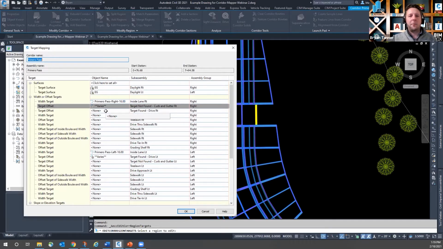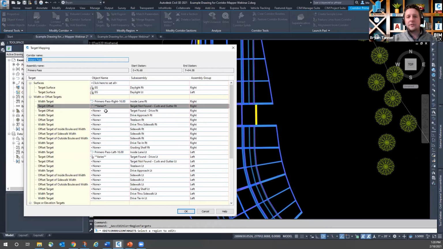Your target found may have nothing to do with the existing geometry. You may have a target found that represents a fence line or a retaining wall 50 feet away from your edge of, or your back of walk in this scenario. And that target found is representing just a short station range in which that condition is applied. So you can have a target found that coincides with a target not found, to where you're still building your curb and gutter, you're still building your sidewalk, you're still building your daylight, and then out in space at an offset marked point, you have other geometry that actually is going to be drawn during a target found space.